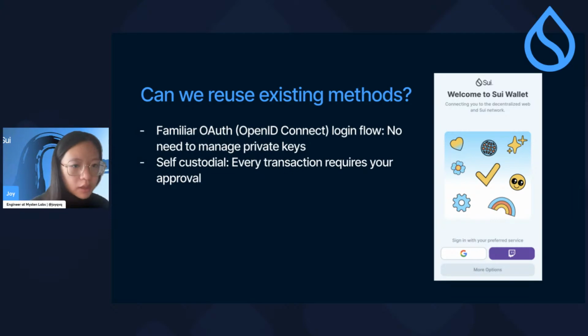At the same time, we also wanted to achieve this idea of self-custodial, meaning that every transaction still requires your approval, that there's no one actually holding your private key. So that's kind of the idea of how we designed zkLogin as a primitive, and we think that it is a very powerful way of onboarding new users to the Sui ecosystem.